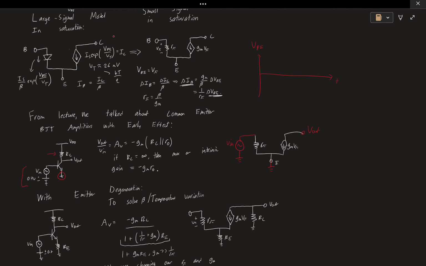We see that RC is tied to V out. Okay, so RC is going to be here. RC is tied to VDD, and VDD is typically going to be 5 volts, and again, doesn't change in time. It has a change of 0, meaning that this node of our RC doesn't change. So that's going to be now tied to ground. And these are all the same grounds. If we want, we can now connect all of these together as one ground. Do something like this. Okay, so in white we have our basic BJT small signal model, and in red is just the additional stuff.